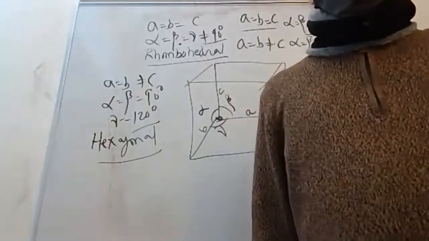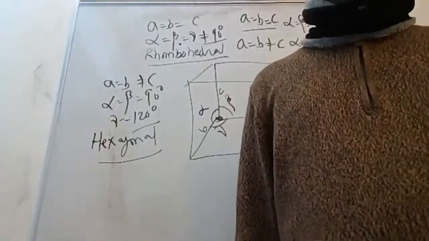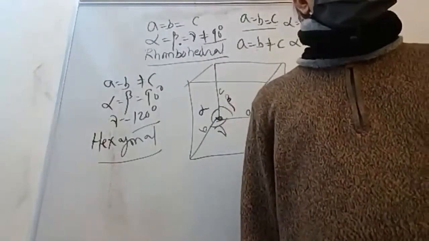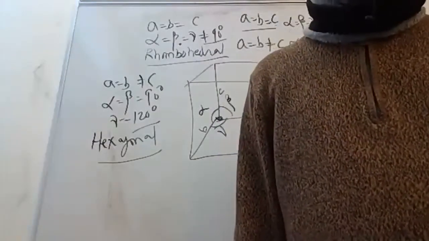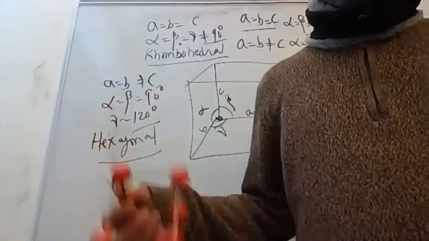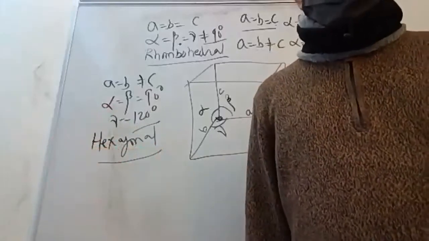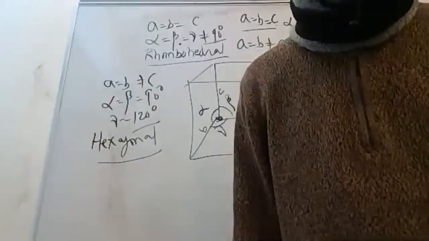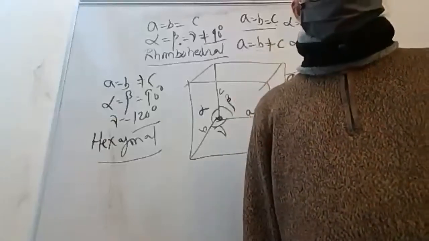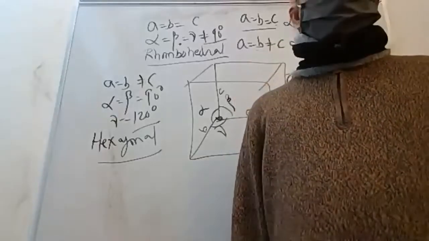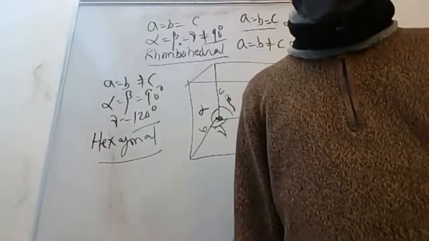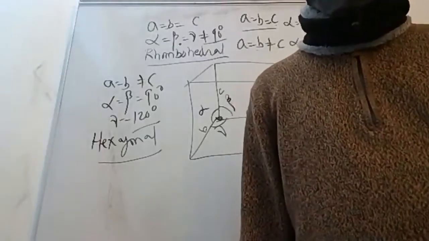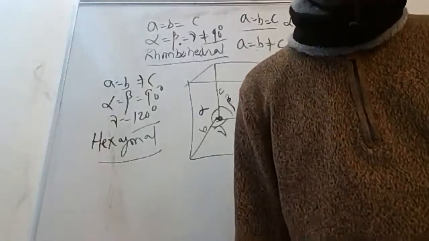Even if you leave this planet, go to Mars, go to Jupiter, go to the Moon, get solids from there, get the rock samples, sand samples, do the analysis, they must belong to one of them. This is a mathematically sound geometrical representation of the solids. Isn't it wonderful that although you may have millions of solids, they must belong to one of these simple 7 crystallographic systems?